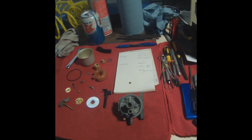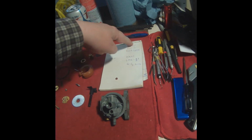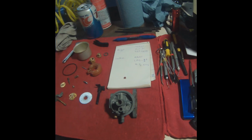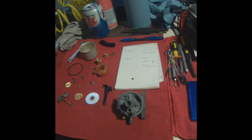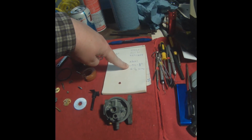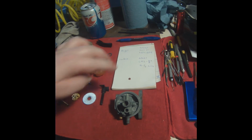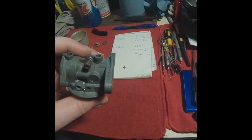Anyway, I'll continue reading, watching, looking for videos now that I got these numbers. Especially, I think this one is the model number. This one might be the serial number, and I have no idea what that one is. Doesn't Briggs have 3 numbers? I can't remember. Anyway, they all mean something, I think. But I think that is the model number of the carburetor, and that might be the serial number. I'm not sure.